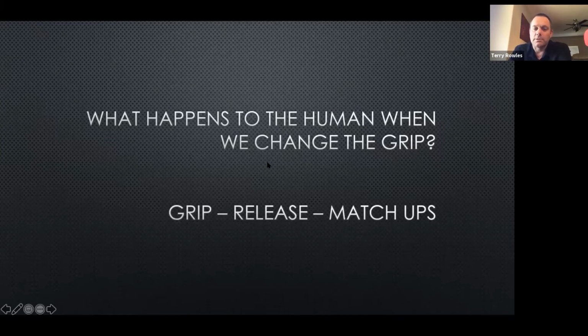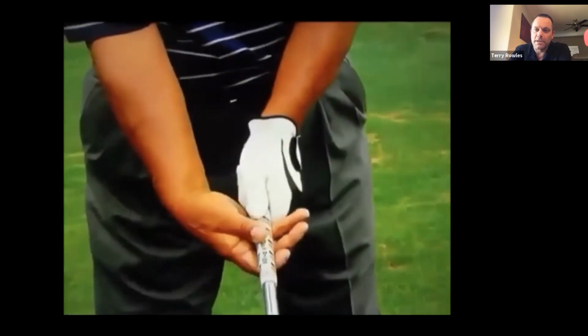So this is explaining how when we change our grip, we obviously have to change the way we release the club, right? A golf grip is basically a relationship with the club face. Strong grip equals a closed face grip, which Phil's going to talk about. Open face grip is a weaker grip. And you have to play with the right hand. People have different opinions, right?